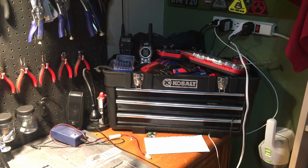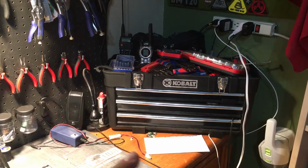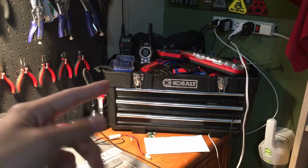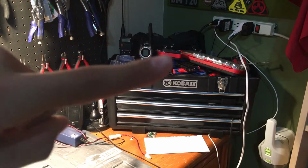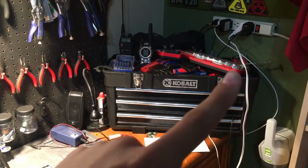Inside of here, I've got a whole bunch of randomness. On the left side, there are some precision screwdrivers, and there's an AR wrench sticking out. There's some hex screws, or not hex screws, I can't think of the name right now, I'll come back to it. X-Acto knives, a little ratcheting set. And there's some precision screwdriver stuff in the back there.